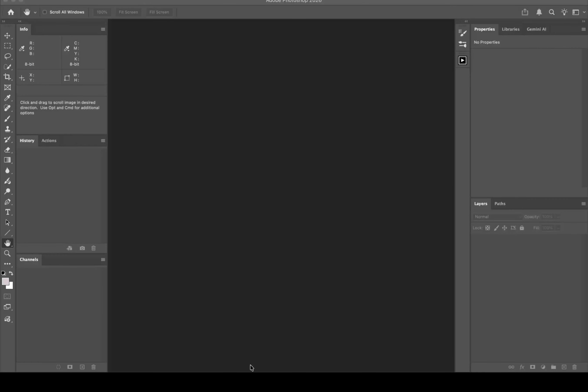Okay. So we are going to configure your Photoshop the way it should be configured, or at least what I'm going to do is go through all the preferences. We're going to have a conversation about the things that I think you should change, and the things that are somewhat debatable. Right now, unless you've been in this, very few of you are going to have a Photoshop screen that looks like this.